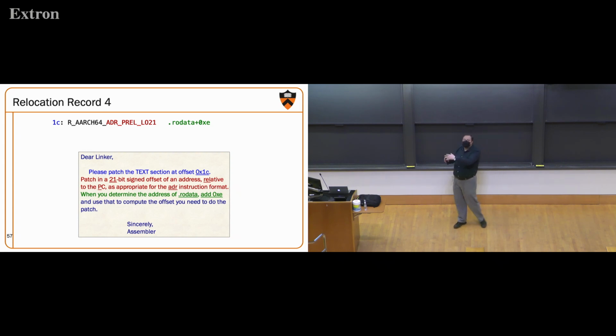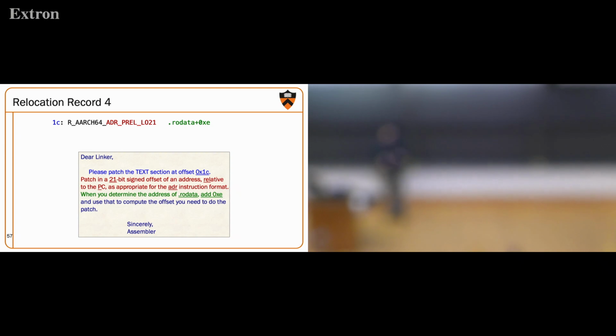So it's up to the linker to keep track of, okay, at this location of memory, there is some data that ultimately came from the RO data section of this .o file. And the linker does keep track of all of that, at least long enough to do all of the relocation. Yes?